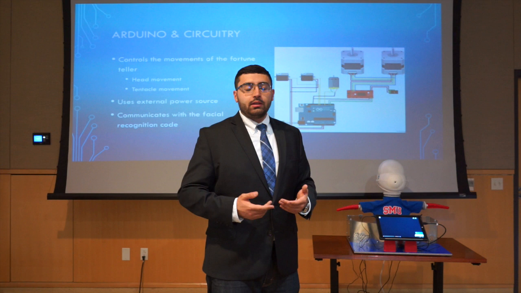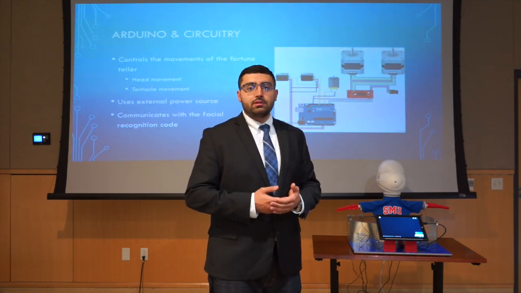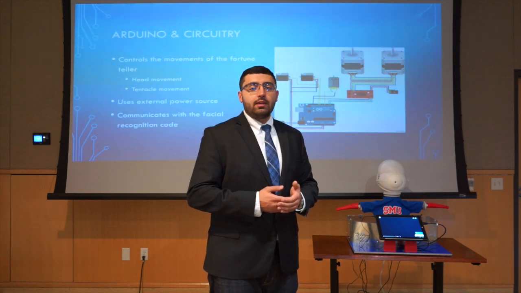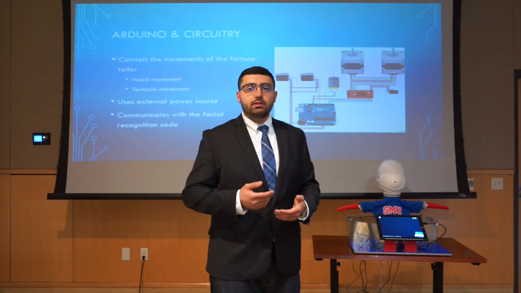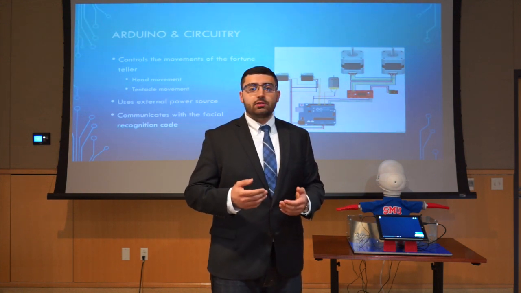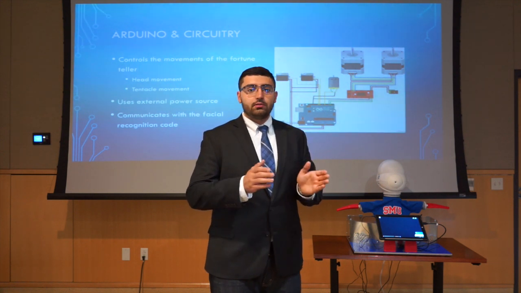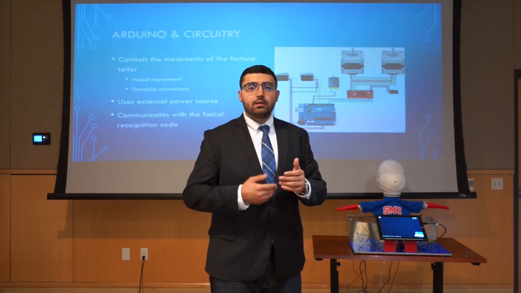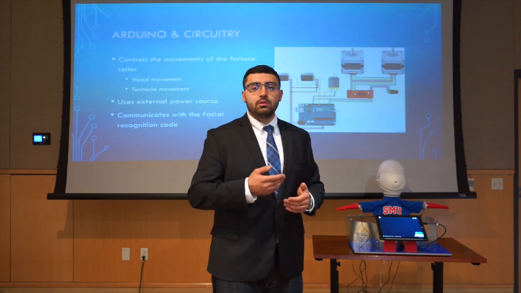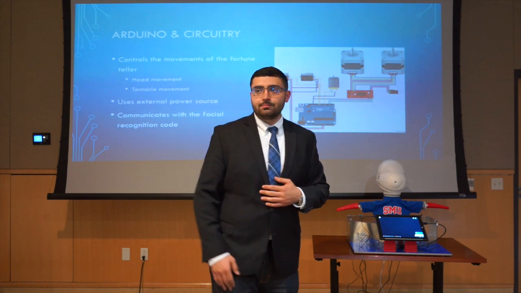To power all of that, we had to use an external power source since the Arduino is only able to provide 5 volts using the USB connection with the computer. And then to get all of this working in with the fortune teller code and the facial recognition code, we had to tie it in so that when the facial recognition code was taking pictures, the servo in the neck would center into the user, allowing it to take stable pictures, and then that would tell the Arduino microcontroller to allow the motors to move again. And I will pass it off again to Adam.